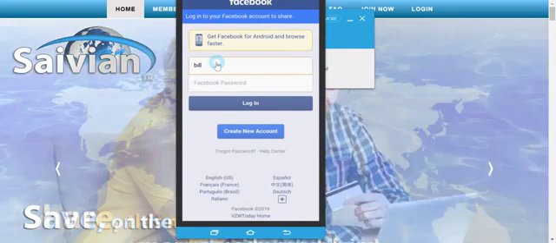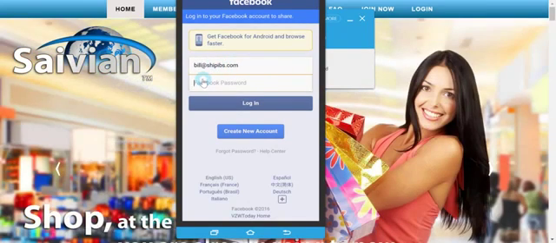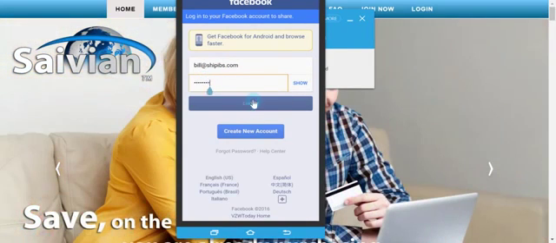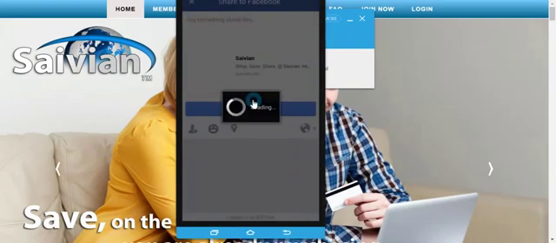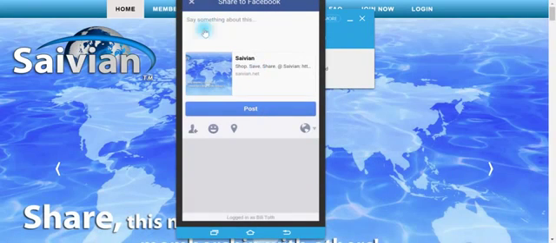Hang on one second. I'll go like this. Go like this. There it is. And as you can see there, I can put a little thing in here.